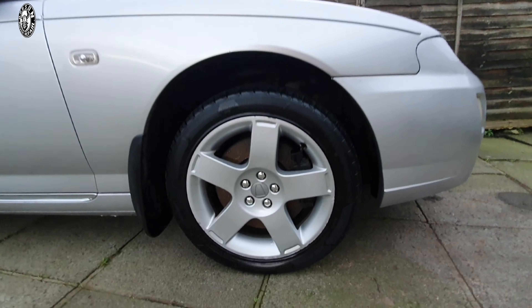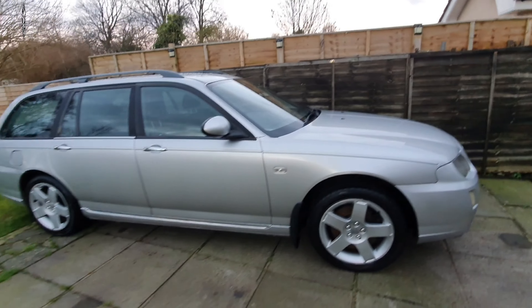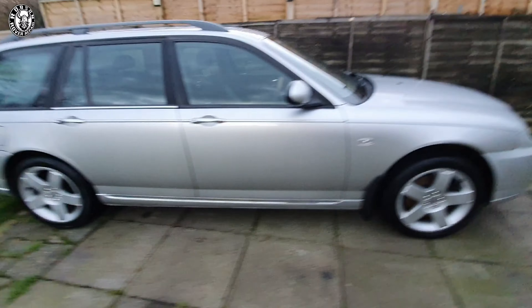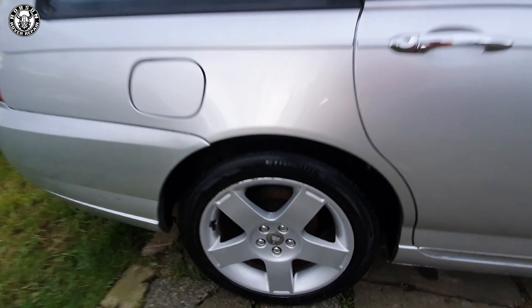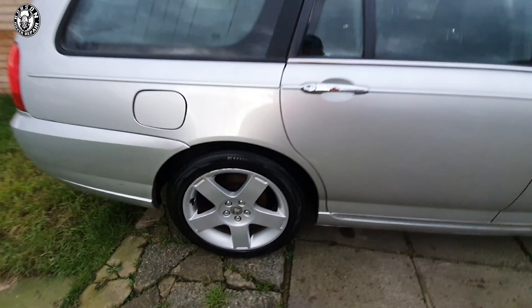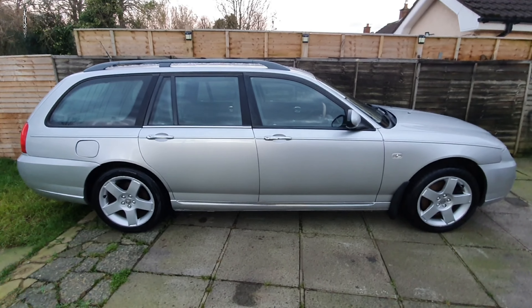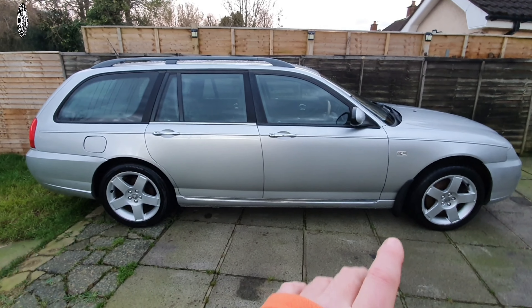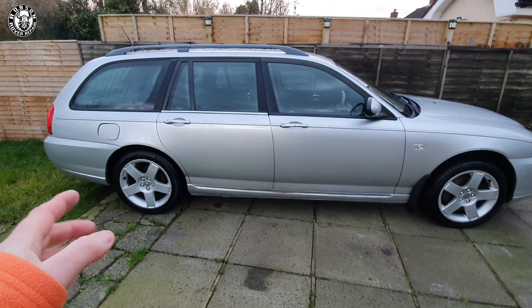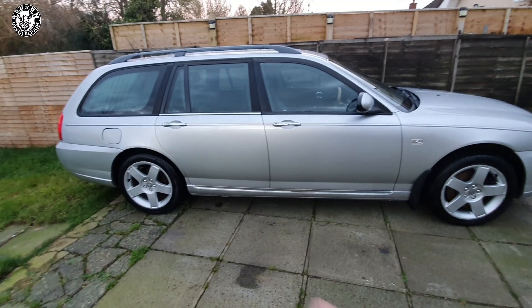Speaking of brakes, you'll notice that the brakes fill up those wheels very, very well. This car has been upgraded with the full 190 front and rear - so we have the 325mm front, and then we have the 276 vented rear as well. Originally it had been tried to also use the 190 brake booster, but it created a really weird position on the brake pedal on the automatic. So a compromise was reached where it actually has fully braided hoses all around, and there are M-Tech discs and pads on the car currently.